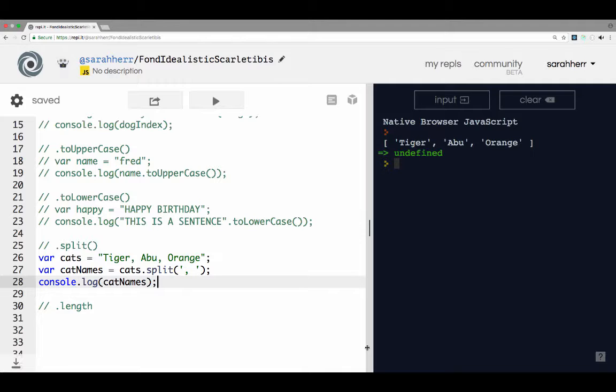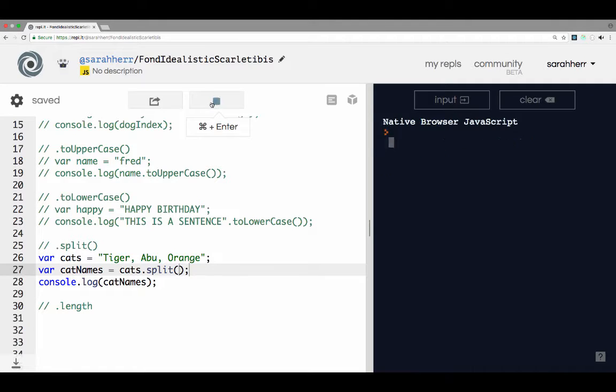Split is really useful because you'll learn some array methods tomorrow, and there are so many great array methods. Sometimes it's easier to manipulate the data as an array, and this is a great way to get it there. This is the delimiter. If you don't put anything into split, it'll have the default of a space.